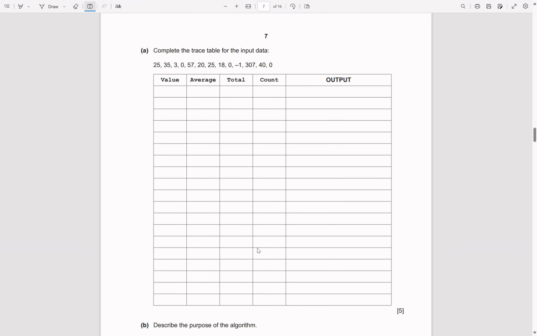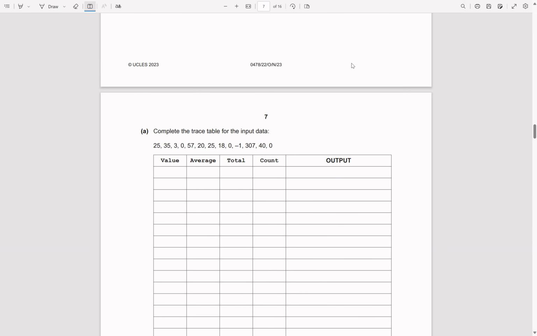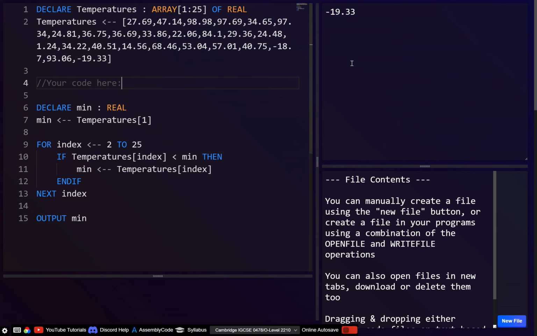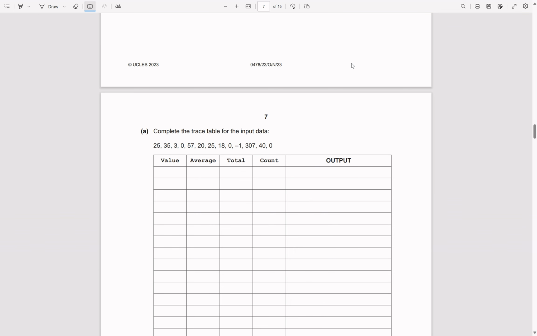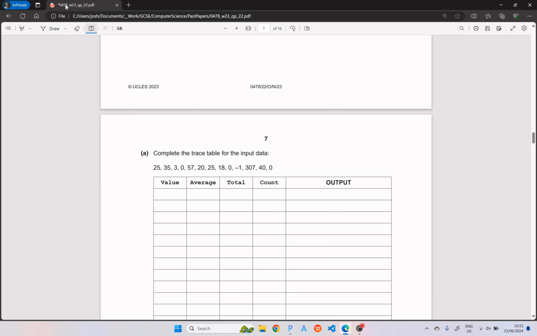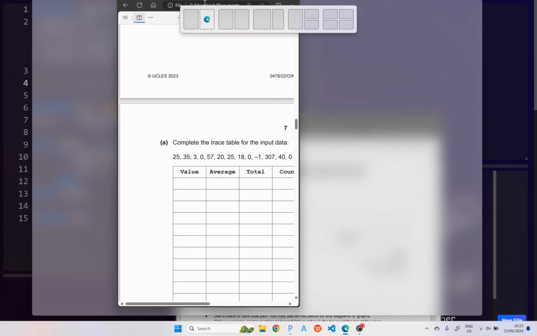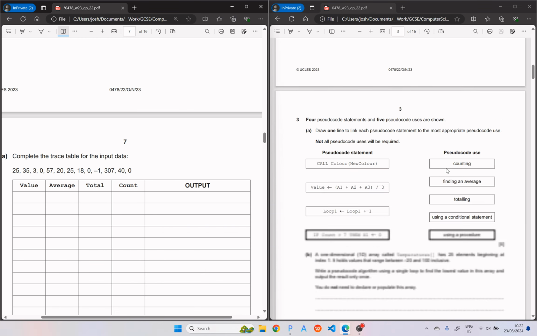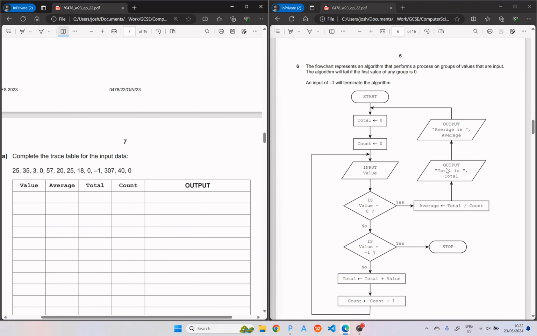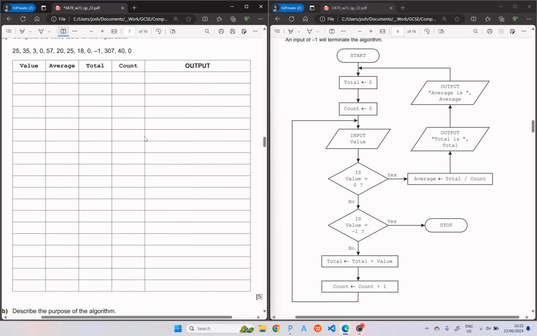But in order to actually do this, I think what I might do is open this on 2 screens, or have it split screen, just so I can see the flowchart as I'm working. I think that's going to make it easier to understand, both for me and for people watching the video.